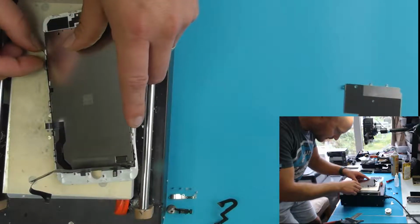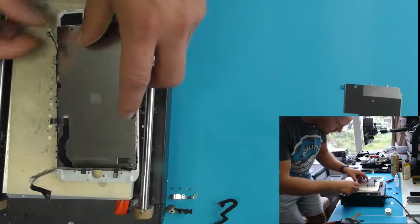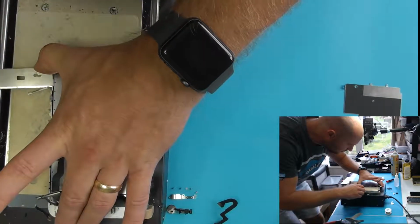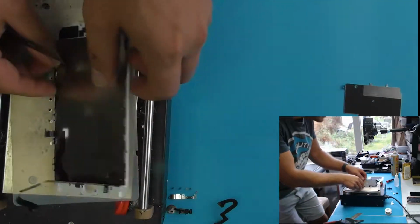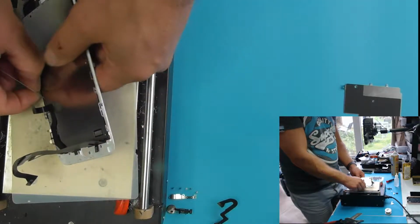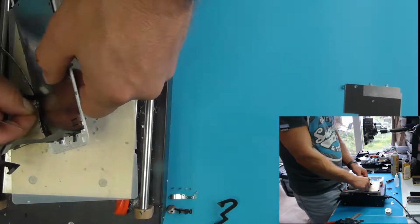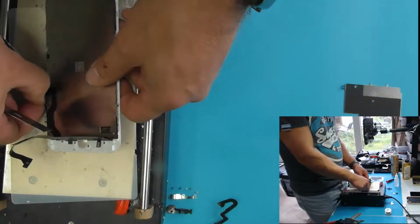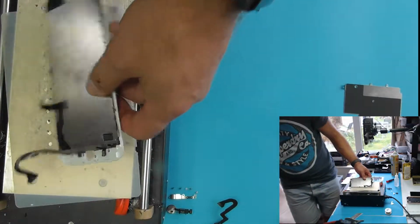Okay, it's just about reaching 90 now. Okay, that's that side done. I'll try and tease off the other side.